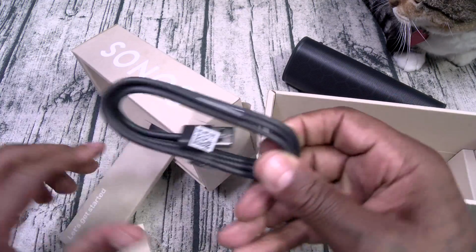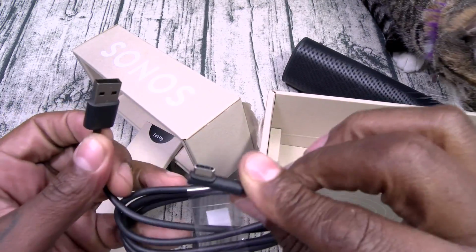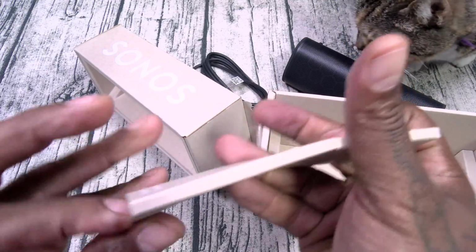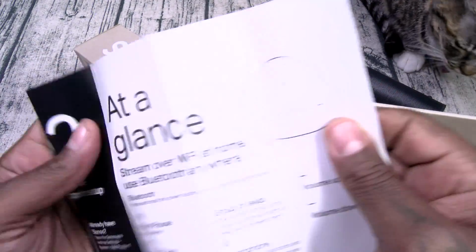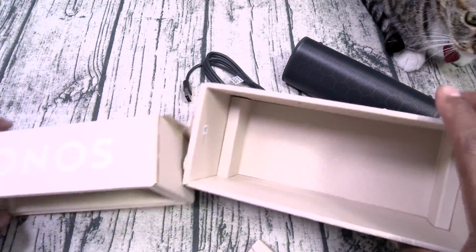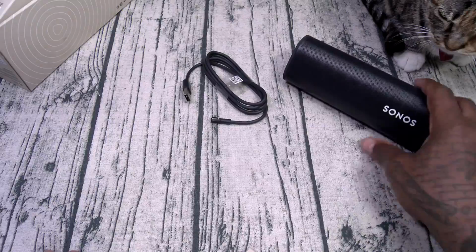Now, this is going to be your USB Type-C charging cable. Let's see, USB-A to USB Type-C. Of course, you got your usual books and stuff. Let's see what they look like. Let's see if this is a novel. Okay, warranty information. Quick start guide. Looks simple enough. And that's pretty much it. Now, no wireless charger in the box. Again, sold separately for $50.